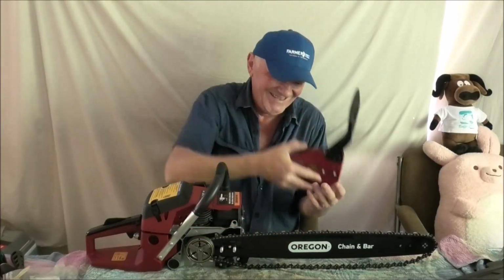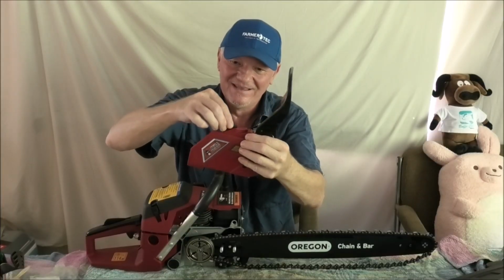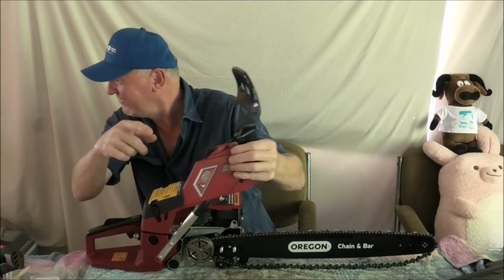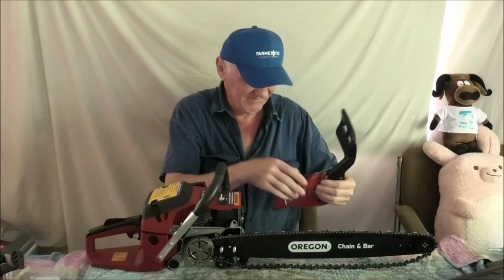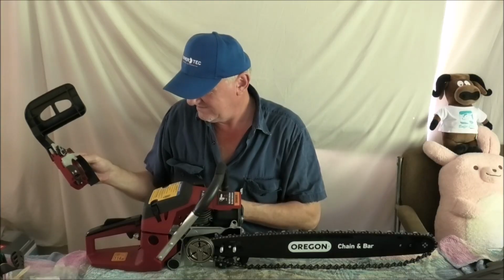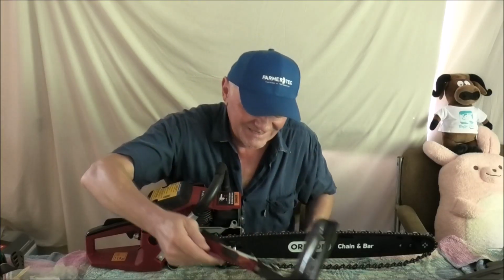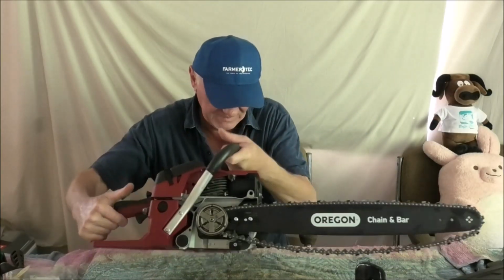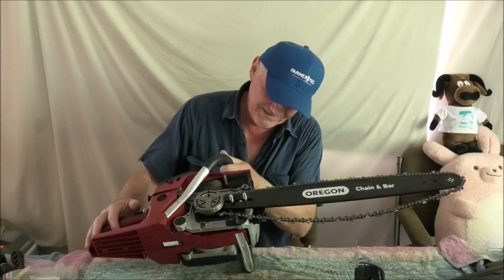So this is where that stupid rubber thing goes that fell off the MTM. Oh yeah, I see, it goes up there. This one is actually held on with something. Let's have a look inside it. It's very, very similar. In fact, it would not surprise me one bit if this was the same. So it's different to the MTM. It's not the same.